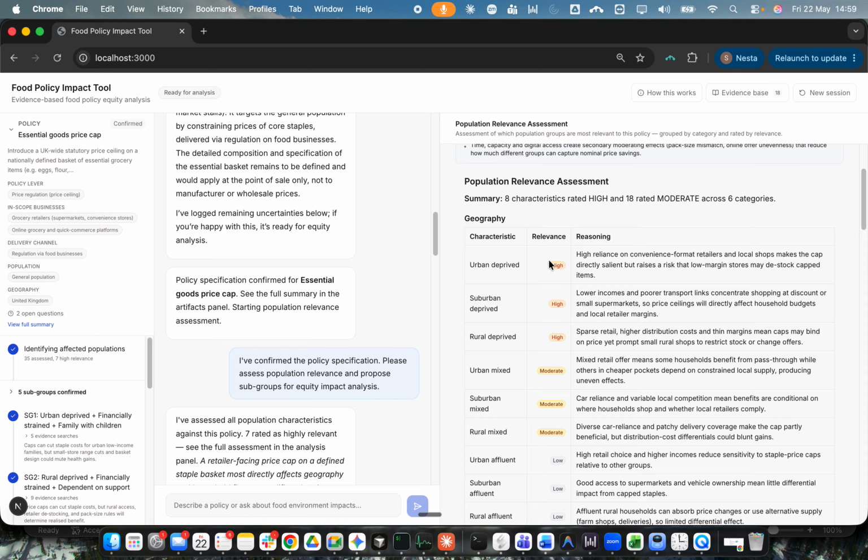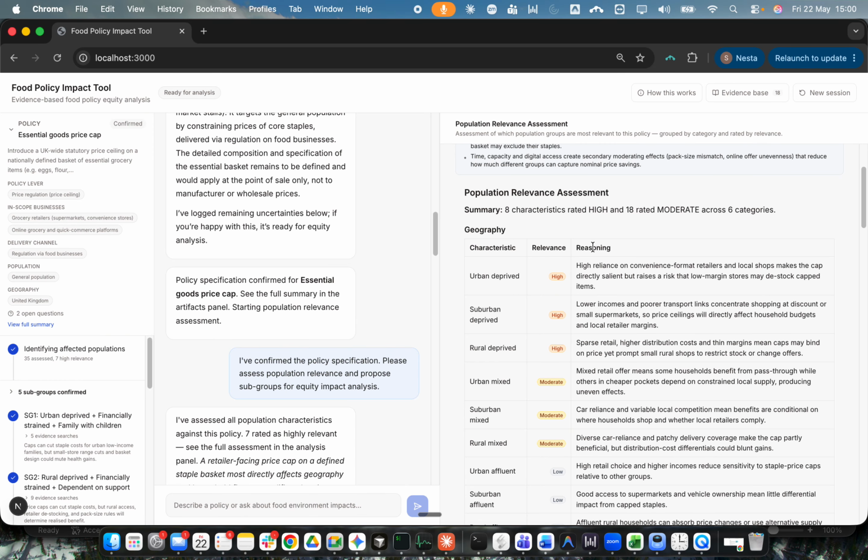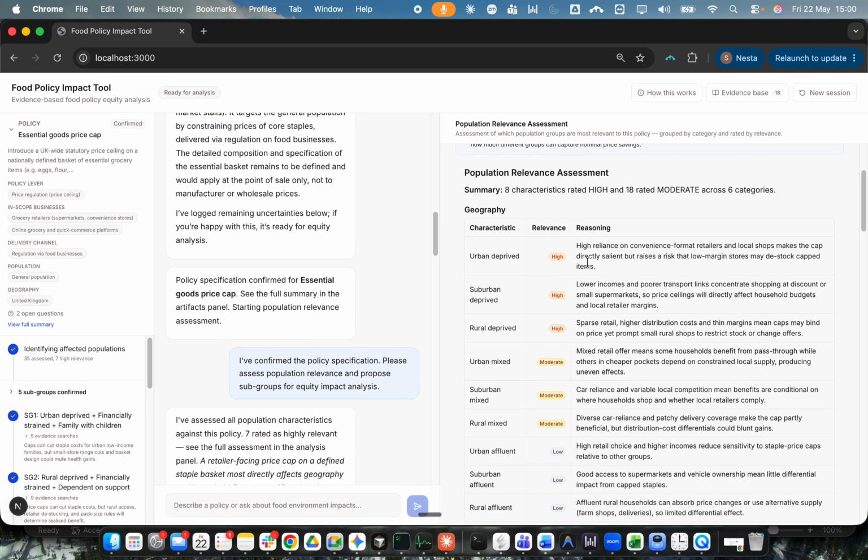What it'll do is go through each of these characteristics individually and give each one a rating in terms of the relevance, or how likely that type of characteristic is to be impacted by this policy. This is a high level reasoning at this point, so the AI isn't using the evidence base at this stage.